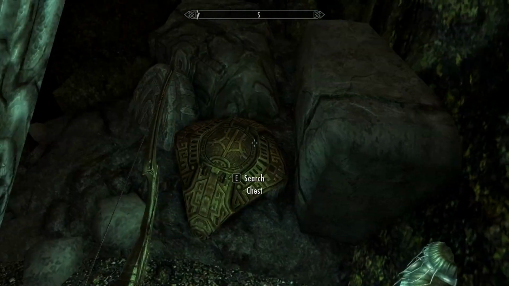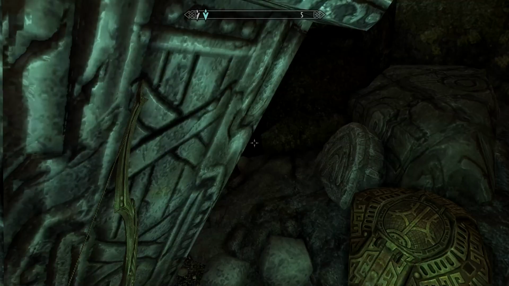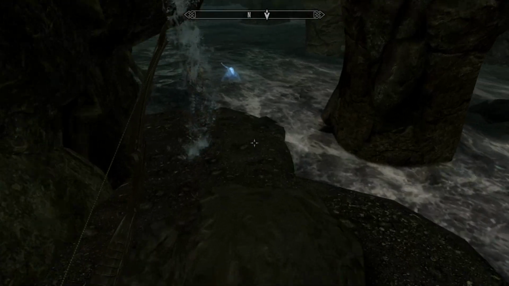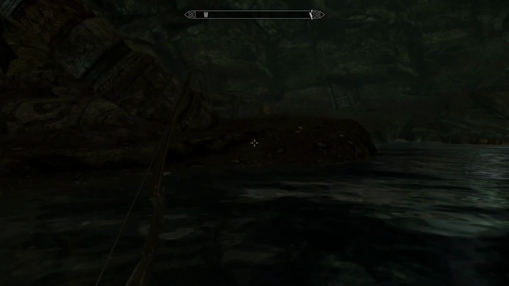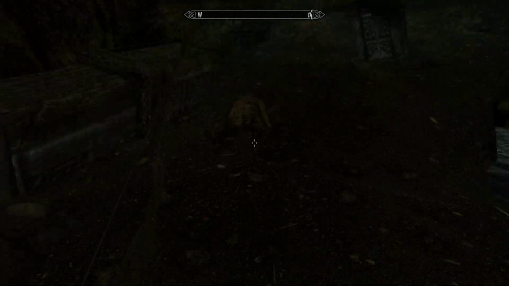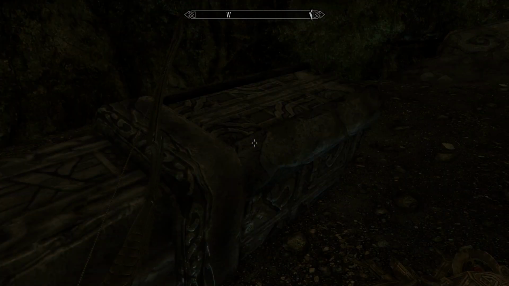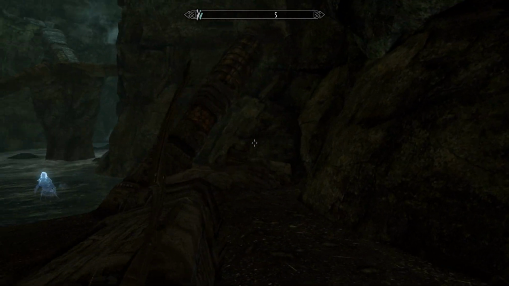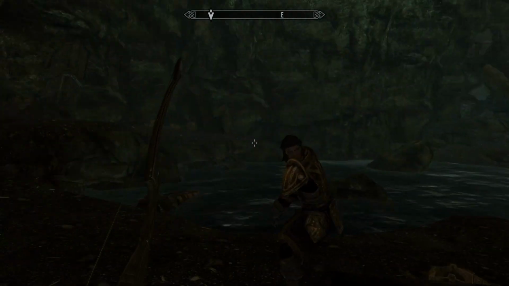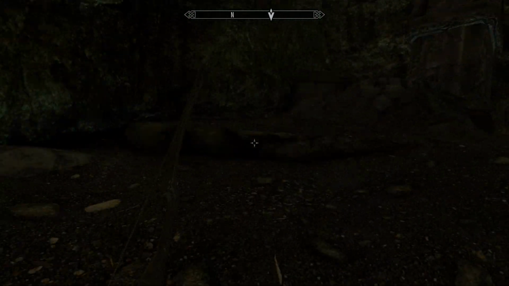Glowing mushrooms that I can't pick. Petty soul gem and an amulet of Talos. Very cool. Oh, nice. Okay, Lydia and Katria are now in the water with me. Another dead dwarven spider. So I assume this is probably Katria's work. She did all of this awesome killing.